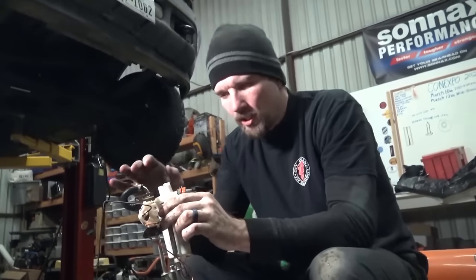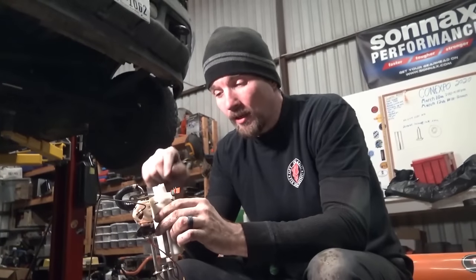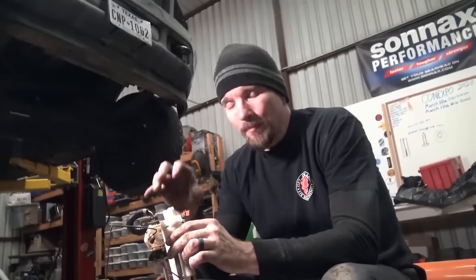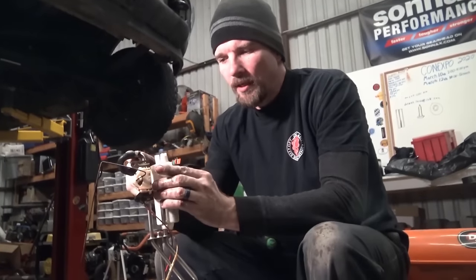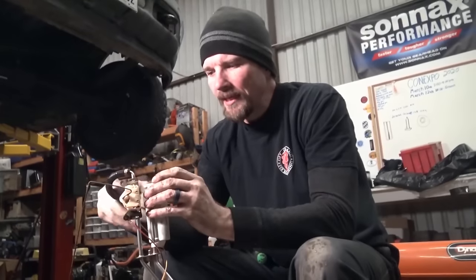So guys, this just took me about 10 minutes of jacking with it. If you get in a rush and start he-manning this and prying it out, you're gonna break the plastic. Some guys delete these. If you're gonna delete it, fantastic. I'm not gonna delete this one. I'm just gonna clean these screens out. But you pop it up like that. You can see you have an O-ring there. We'll hang that out of the way.